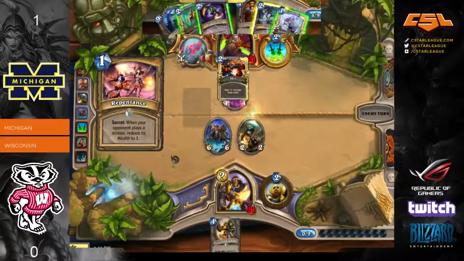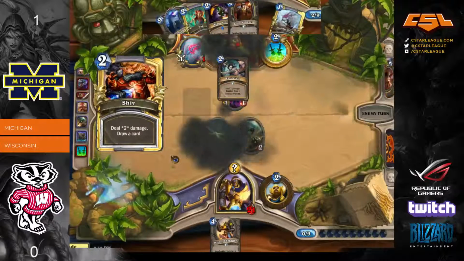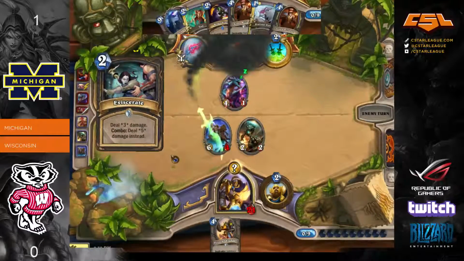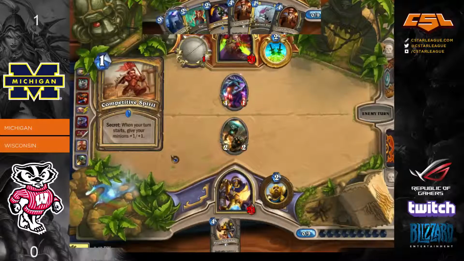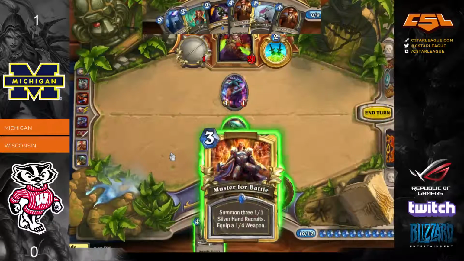Oh, and that's actually, I forgot about the Repentance. So if he played the Malygos here, he would have gotten really punished. Oh yeah, that too. I forgot about it as well. So he's actually gonna choose to use the Abyss to pick off the challenger. Yep, and this is not a very good Competitive Spirit, although at this point in the game, you can't really expect it to be that good.